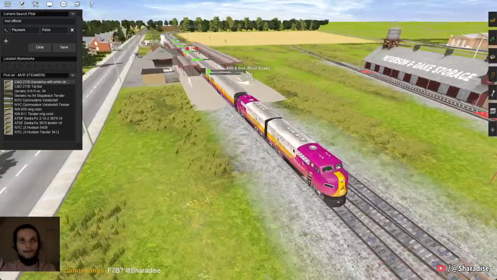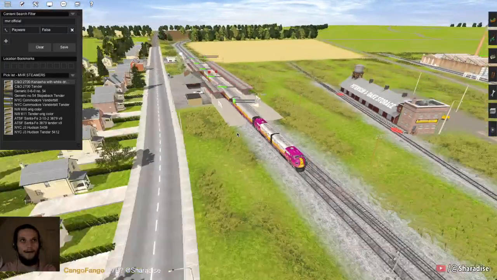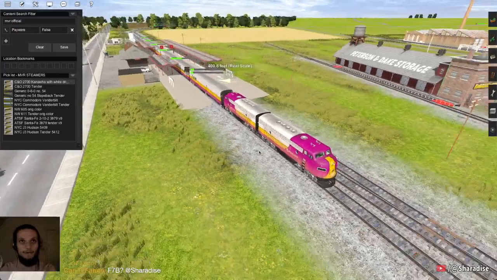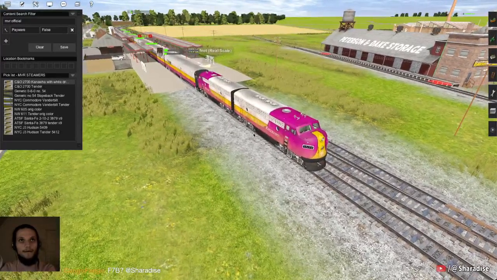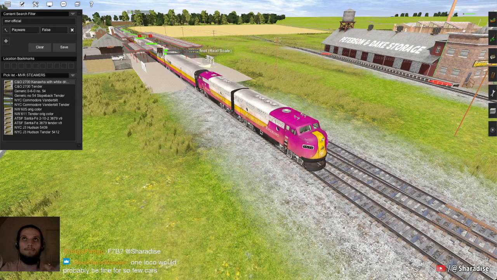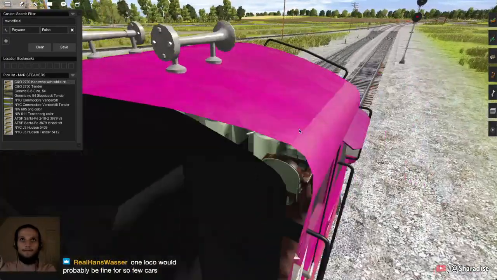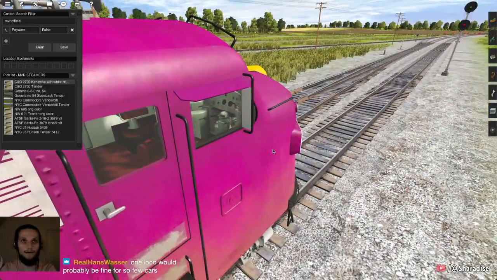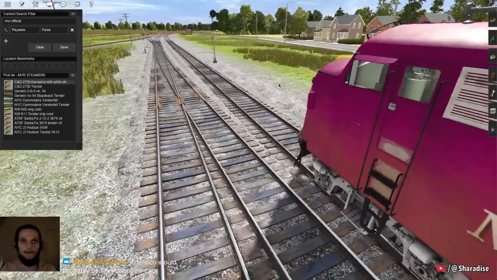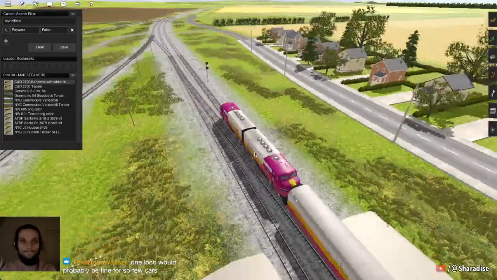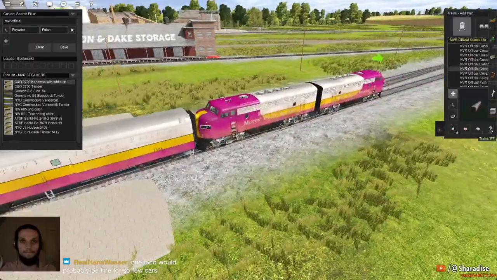I mean, do I even need 2 units for this? This is not a very long train at all, so maybe having a single A unit might be fine. Although then I won't be able to reverse it back out into the yard. Because I'll have to reverse it out of the... Although it does have mirrors. If you look here, it does have mirrors so that the driver can look backwards to see signal aspects. I think that could be fun.